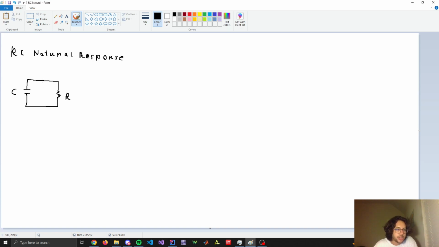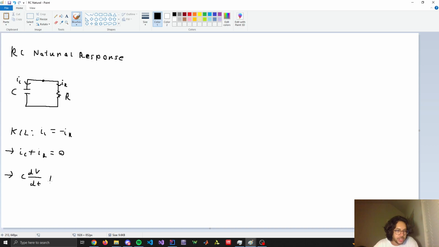Just like this. So to solve it, I'll use KCL, and I'll show you why I'll use KCL. We have IC and IR like this. So KCL says that these currents are moving in opposite directions, so IC is equal to negative IR. Or in other words, IC plus IR is equal to 0. I use KCL because it's easier to write this equation using some sort of nodal analysis method. So remember, IC is C dV over dt.